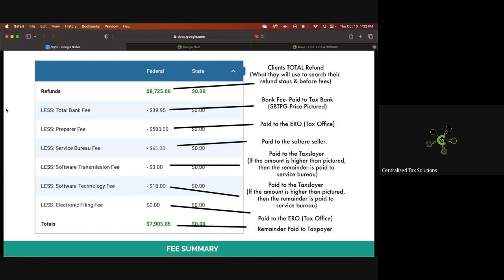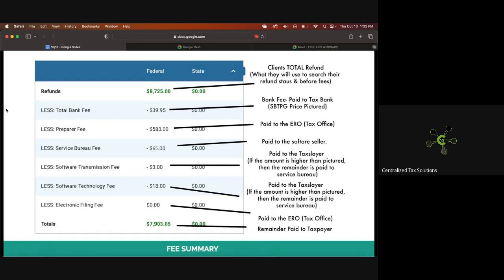But the more I started making money and having tons of clients, I became an ERO. The little $20 definitely didn't make much of a difference for me. But it also depends on your clientele and what they want. With audit protection, yes, it protects you. But I take care of my own audits, so I'd be telling them to pay for audit protection and they're not actually using it. So I stopped doing it.